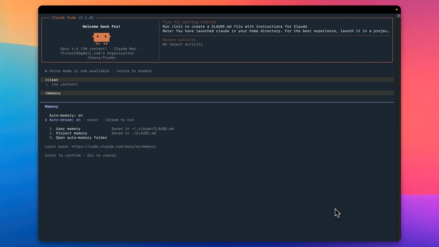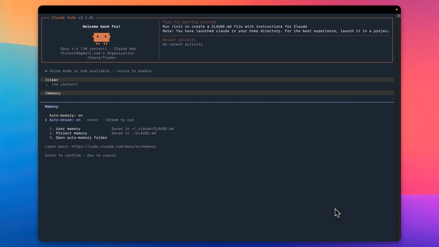So if I go ahead and click on this, and this might be something you want to consider turning on, what this allows your Claude to do is, as the context grows and it builds memories, it spins up a sub-agent behind the scenes to go in. If you think about what dreaming is, I'll take a step back here for a second, it is essentially clearing your mind and compacting the things in your brain so there's space for more things for you to learn and to pick up. Auto Dream does that if you have it turned on.